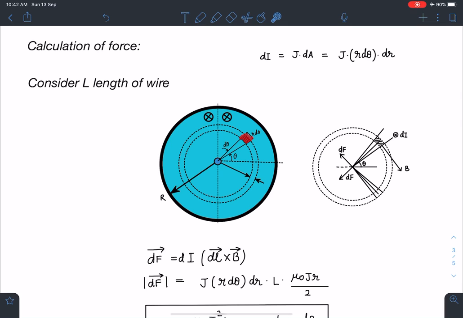So this wire is having current di. I can simply write this di current is given by j into area of this part. Area of this part will be its length is r dθ and width is dr, so I can write j r dθ into dr. Now rest of the current elements will apply a force on it. I know the value of magnetic field at this point which I have calculated in the earlier part, and value was μ₀(j vector cross r)/2 or simply μ₀jr/2.